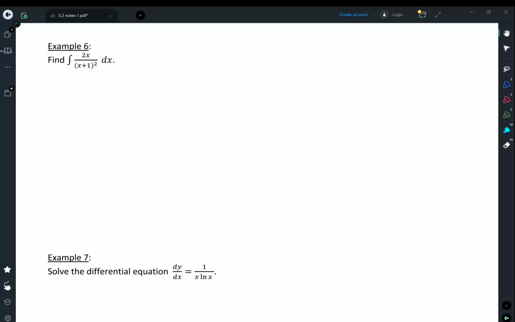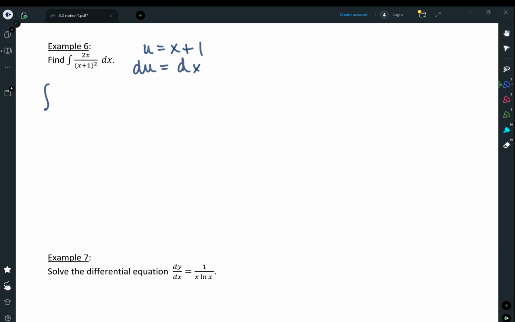So for example 6, there's a couple different ways to do this one, but we're going to use one that takes advantage of a technique we haven't done in a while. So I can see this is going to have to be some kind of u substitution, right? I can see I have an x plus 1, that's like an inside function being squared in my denominator. So it's really tempting and it makes sense to just say, well, u equals x plus 1. But then my derivative of u would just be dx, right? The derivative of x is 1, so I just have a dx. And that doesn't really help me.